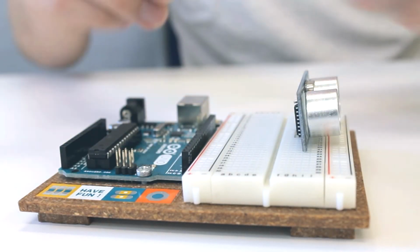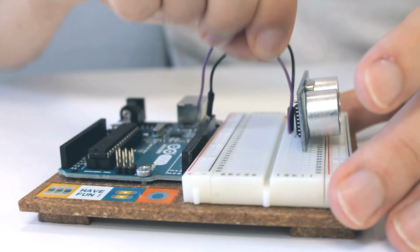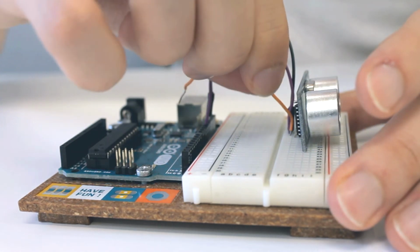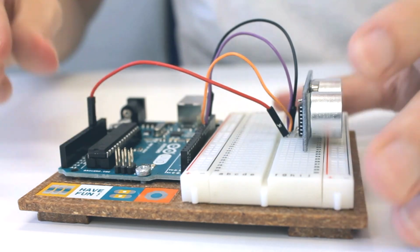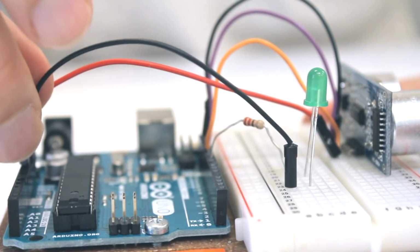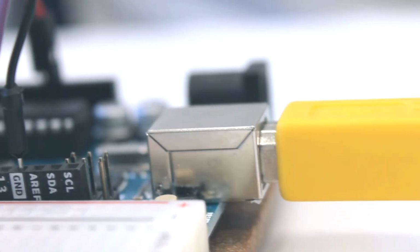First, connect the ultrasonic sensor to the breadboard. Connect the terminals one at a time to the Arduino. Trig to pin 11 and echo to pin 12. Power and ground accordingly. Connect the LED in series with the resistor to pin 9 and ground. Then let's take a look at the code.